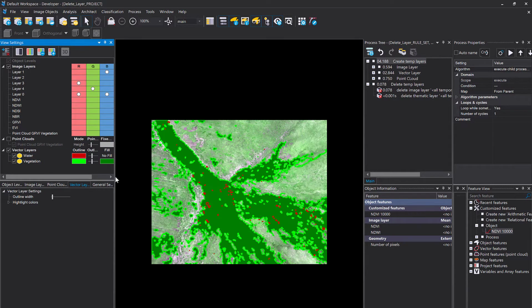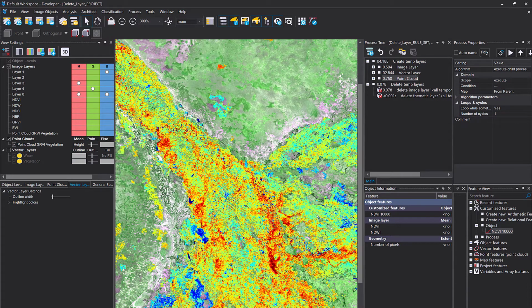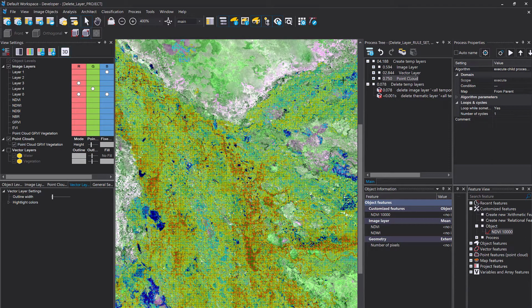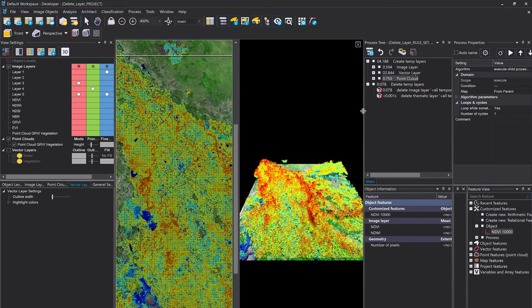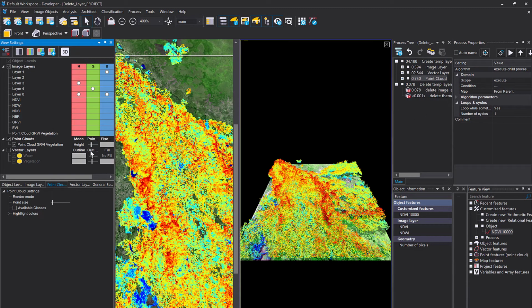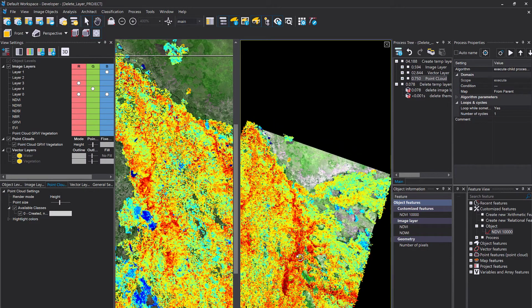right. And yeah, the point cloud also created a temporary point cloud here in eCognition, and the color range is blue to red, and this is based on the NDVI value, right? Let's have a look at this in 3D. So here we go. That's the NDVI displayed in 3D, only in the vegetation vector, right?